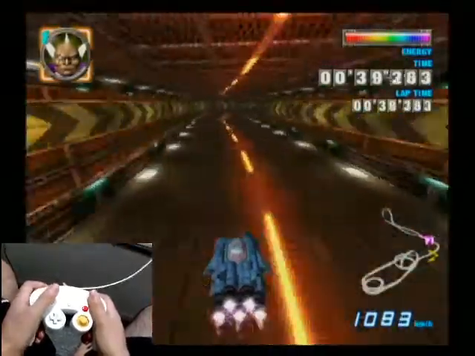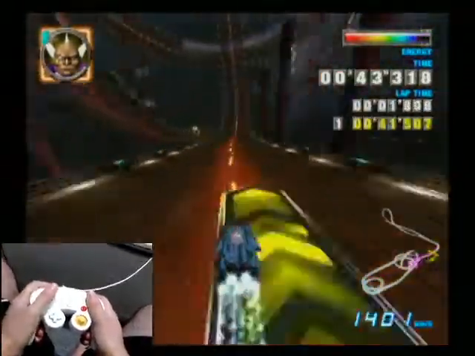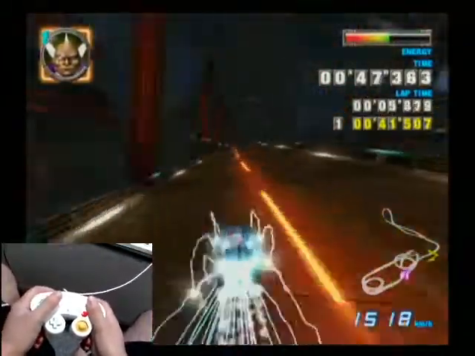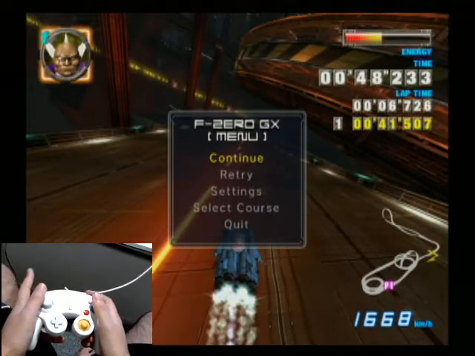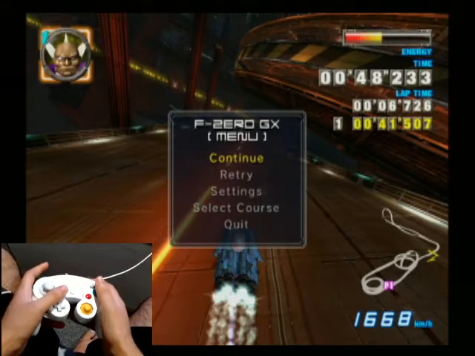And this turn here is narrow, but if you can get it right, you'll benefit from it. Alright, boost laps. You want to boost straight out here, and here it's difficult. Newer players tend to have difficulty turning and boosting at the same time.